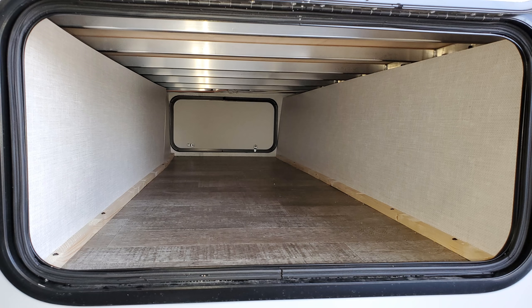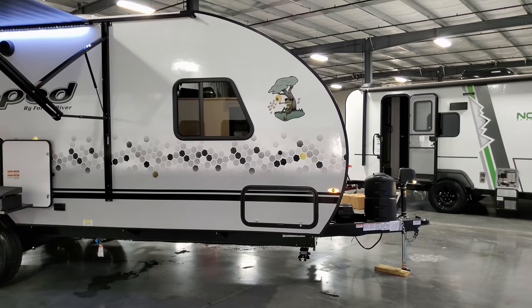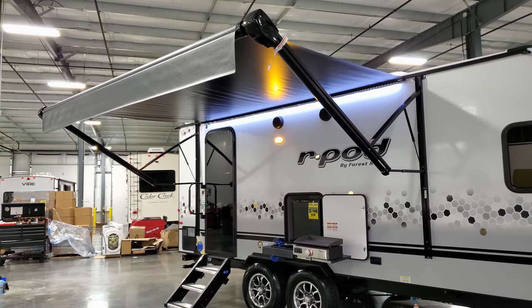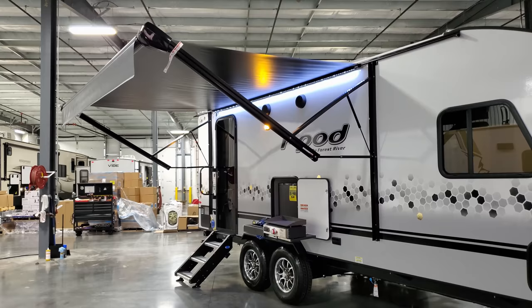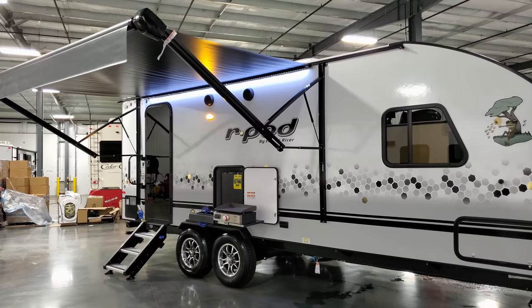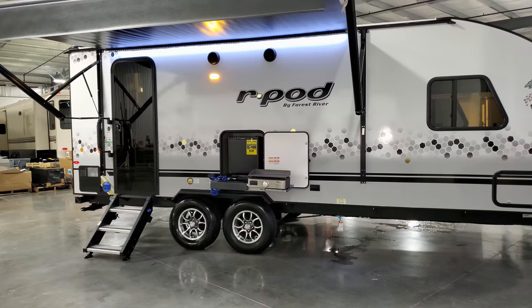There's pass-through storage going all the way across the front, with baggage doors held by magnetic clips instead of plastic ones, so no worrying about them breaking. You can also see the aluminum tube bed frame framing inside. The unit has a traditional power awning — manually operable in case of power failure — with adjustable, tiltable arms for water runoff. This is the first R-Pod to feature dual axles, and it still uses the upgraded torsion flex axle standard on R-Pods rather than cheaper leaf springs.